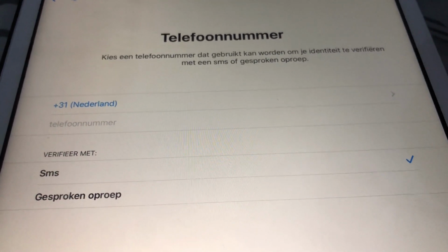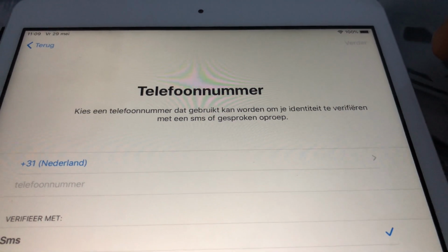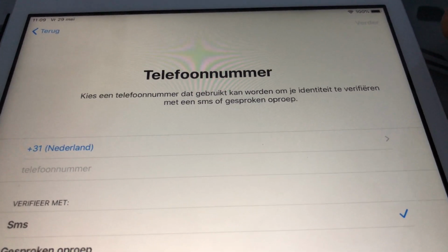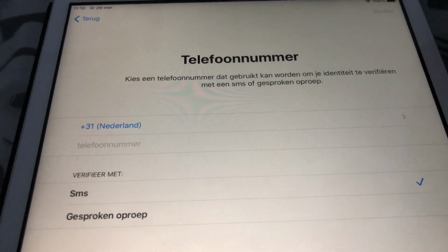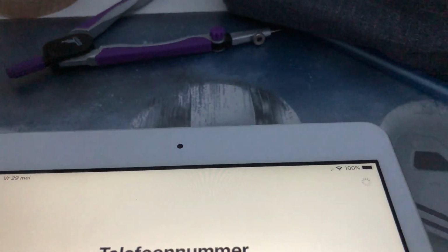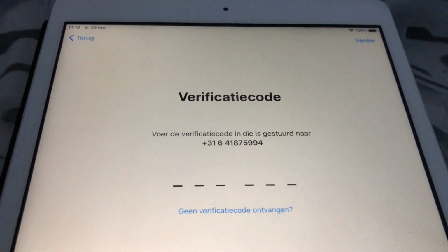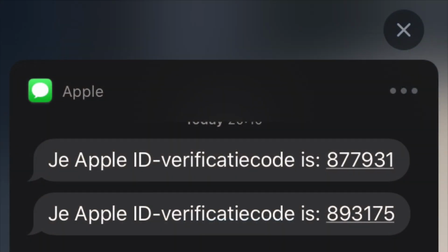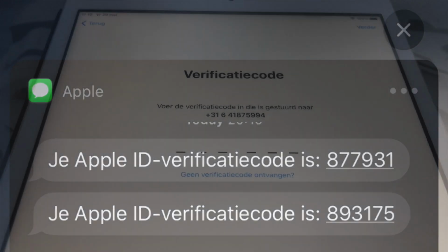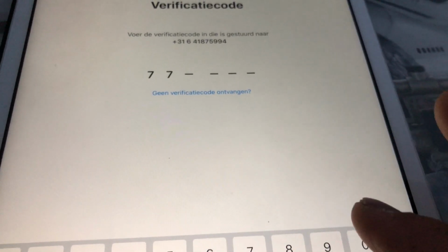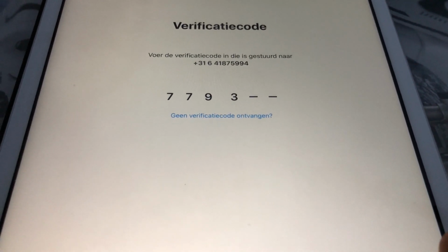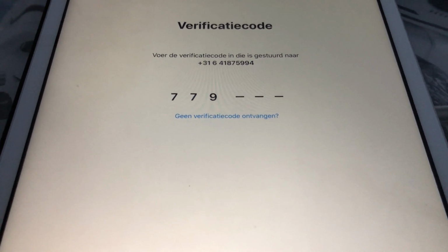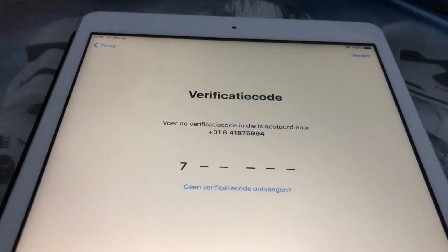Phone number. This part is very crucial. If you have a phone that's quite new and you can receive an SMS, you will choose SMS down below. Type in the phone number and choose SMS down below. If you choose voice, a phone call will be received on that phone and you will receive a code. Otherwise, you will receive it as an SMS, like I'm showing. A security code is sent to you by SMS to that number that you have given to Apple. And that SMS contains 6 digits. Type them in on the iPad.